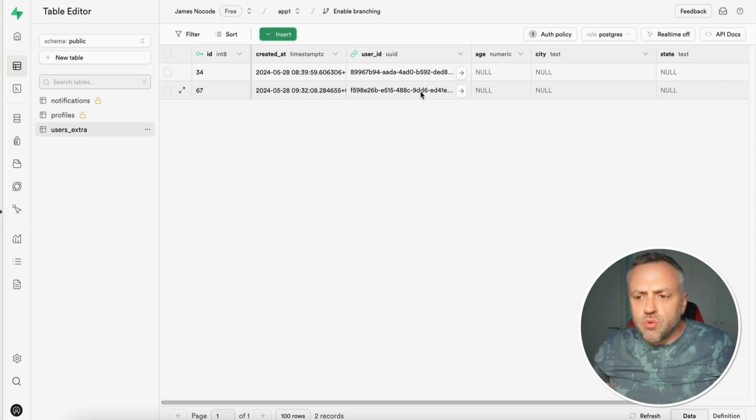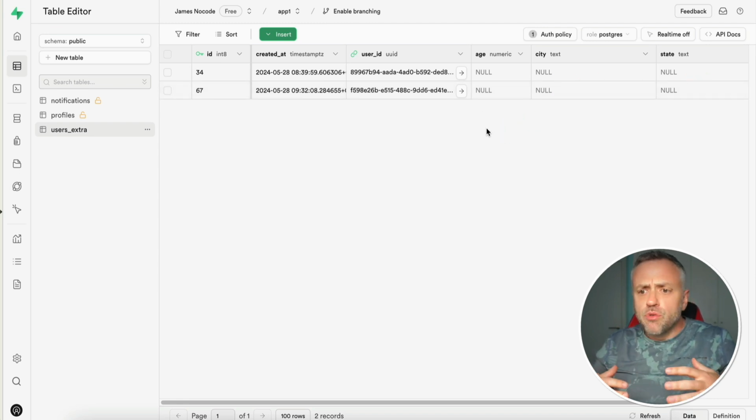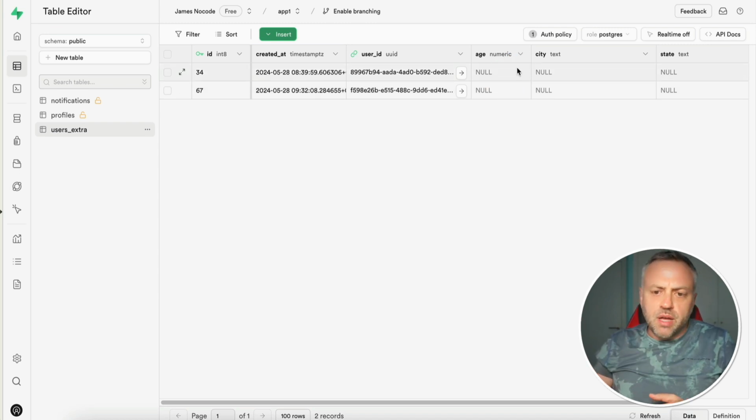Now, you may have other situations where you might have a trigger and you may have these fields defined, or you might have the logic that is needed to create these fields to arrive at the right data. So you might have the logic for the age, you might have the logic for the city, for the state. Maybe you are looking at when the user was created. Was the user created during the day? Was the user created at night? And you may use that logic to arrive at a certain value for another field, right? So maybe you want to see if this is a user that's working at night or a user working during the day.